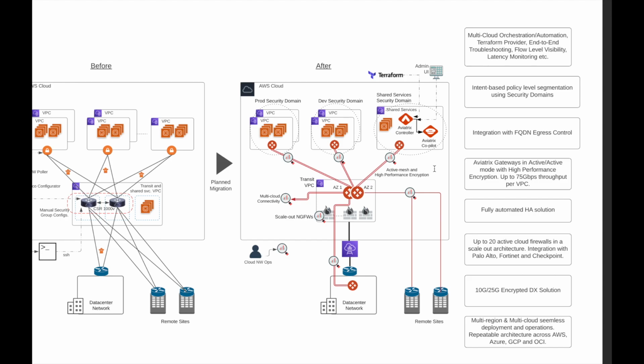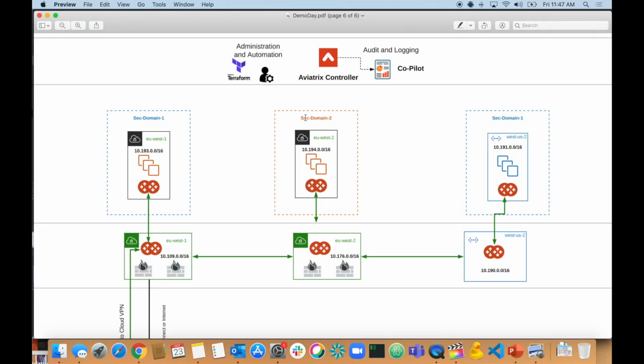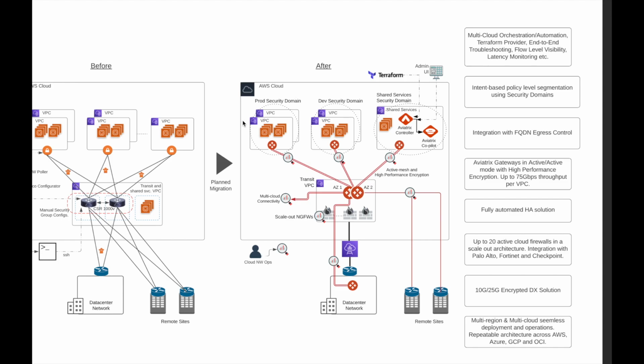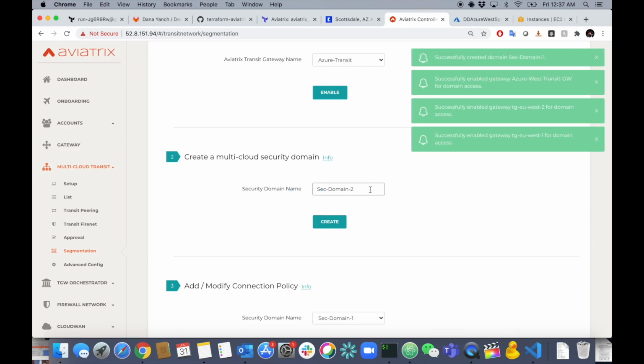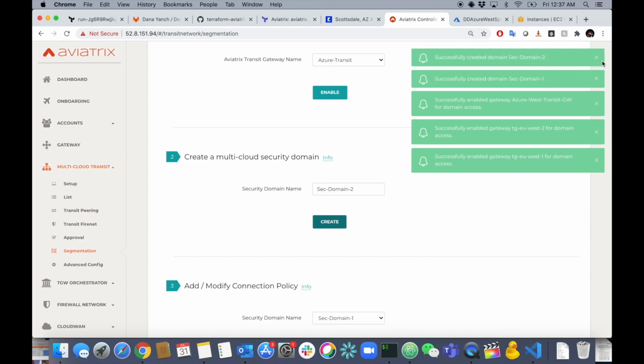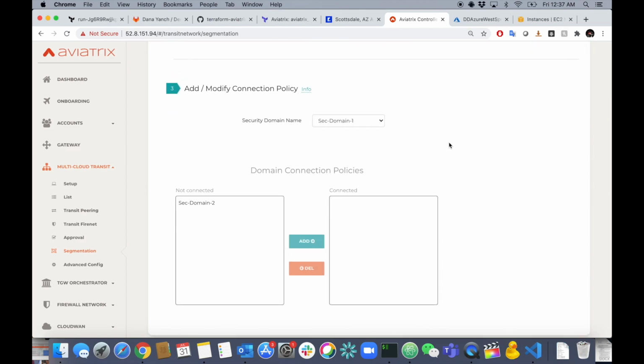But with Aviatrix, because you own the data plane end to end, you can leverage the Aviatrix segmentation model. It's a multi-cloud model where you can have the same segmentation policy working across all clouds. So for example, you could take this VPC over here and put it in its own segment, and this VPC over here could be in a different segment. Just give it different segment names and they can't talk to each other anymore, kind of like a VRF. They could talk to on-prem and they could talk to other VPCs in their same segment, but they can't talk to each other. It's as simple as a connection policy in the UI. In a couple seconds, you've created segmentation across the cloud.